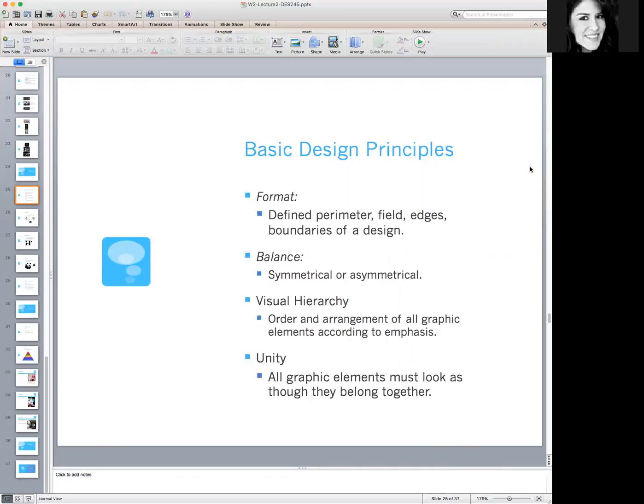Visual hierarchy. When touch screens with multi-touch capabilities or any interface technology are used, then visual hierarchy becomes really dynamic and it changes. When designing for these devices like iPhones, smartphones, you'll need to consider distance, near and far, and the position and the size of what's seen in relation to who's viewing it. Now, a touch screen responds to touch a little differently, but on a graphic element, we want to pull it forward and we want it closer. We want everything to appear nearer, okay? There's going to be a few things that we're going to be talking about. One thing is visual hierarchy, order and arrangement of all graphics.